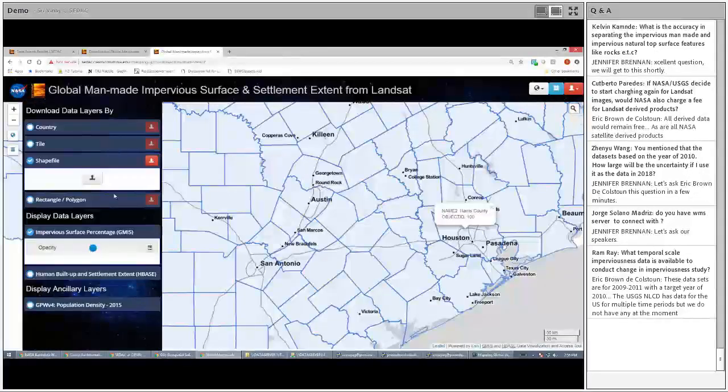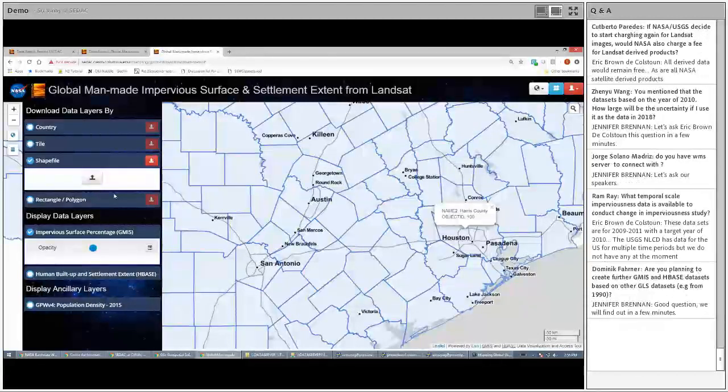And as a concluding note, I would like to say if you define a very large area by drawing a polygon or a rectangle or uploading a shapefile, which is larger than 300,000 square kilometers, then we cannot fill the request on the fly. What we will do is queue up your request, and we will send you an email with the links to download the data after a few hours or whenever that processing is done.